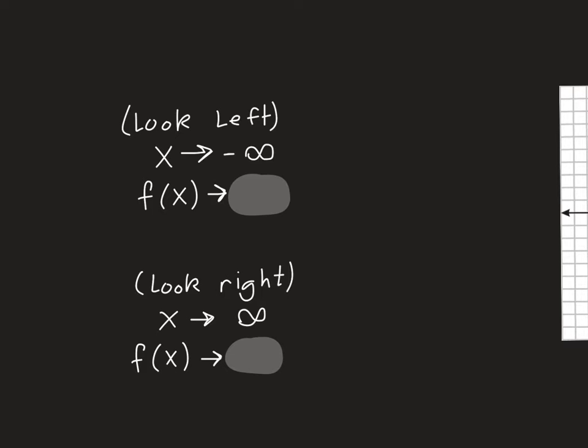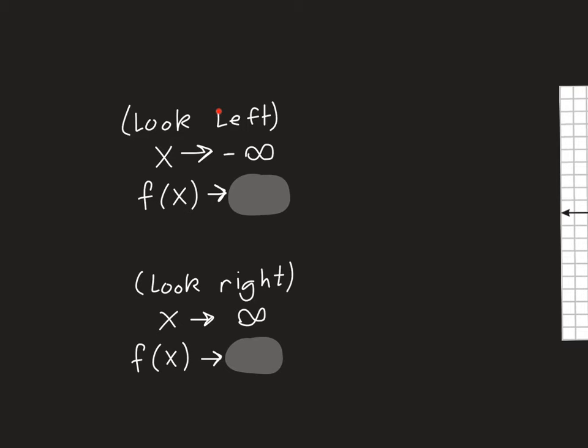So essentially, I can start off with this same kind of skeleton here, and there's really only one thing that I need to actually plug in here, because I'm always going to be looking to the left and seeing what's happening with my y values, and then I'm always again going to be looking to the right and again seeing what happens with my y values. So when I look to the left, that's like saying your x's are getting really small. So look to the left, like x goes towards -5, -10, -100, -1,000,000, goes towards -infinity.